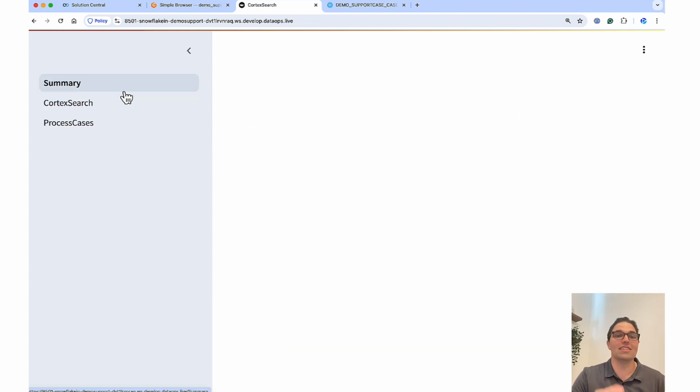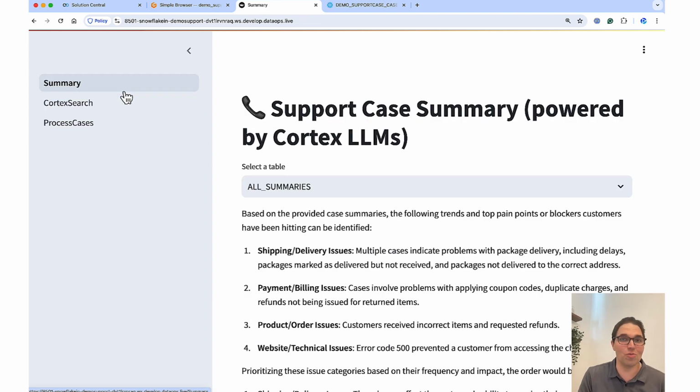This significantly made my life better. I now run this tool every few weeks to get a temperature of what's driving support cases. This same solution, there's a quick start that you can go check out on Snowflake Quick Starts, of this same solution that I just walked you through. If you want to give it a shot, maybe you've got some support cases, maybe you've got some other data, you want to dive a little bit deeper into how this worked, go give it a spin. Spin up your Snowflake account, create a trial, give it a shot. And again, hopefully you start to see what is possible with the power of Snowflake, Cortex, Python, all brought together securely with your data and reliable AI applications.